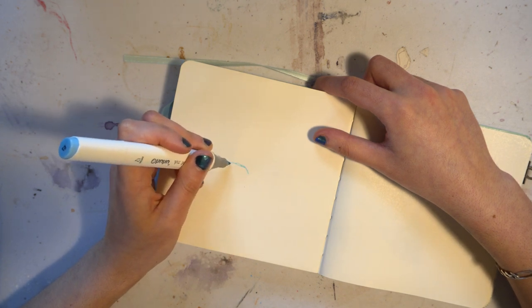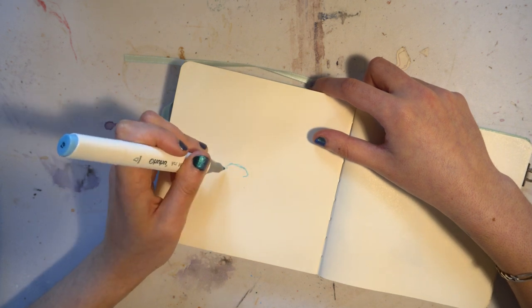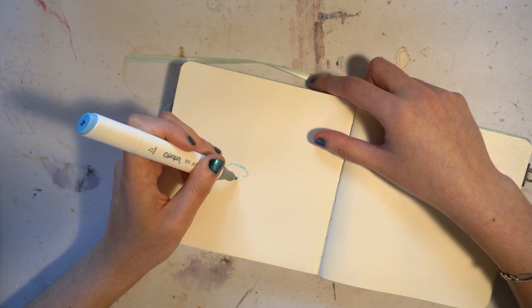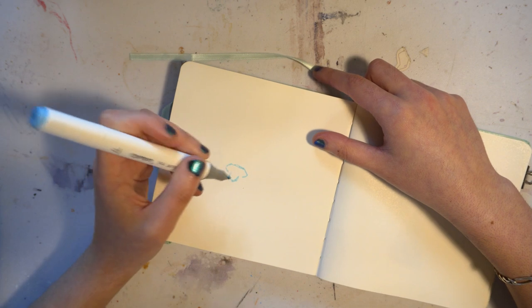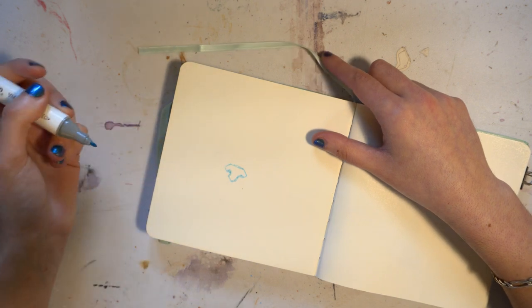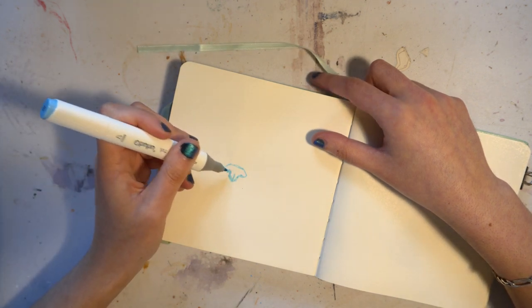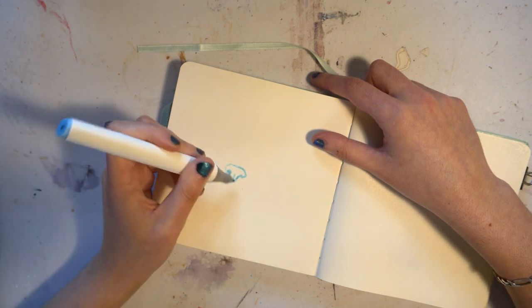Sketching in marker is super useful. In case you haven't tried it, try it. If you're an artist for some reason watching my video and you never sketched in marker before, you have some alcohol markers sitting around, or even like a highlighter is actually really good too. Give it a whirl, because something about it just helps lay down values and dimension very quickly. It's just a good tool to sketch with.